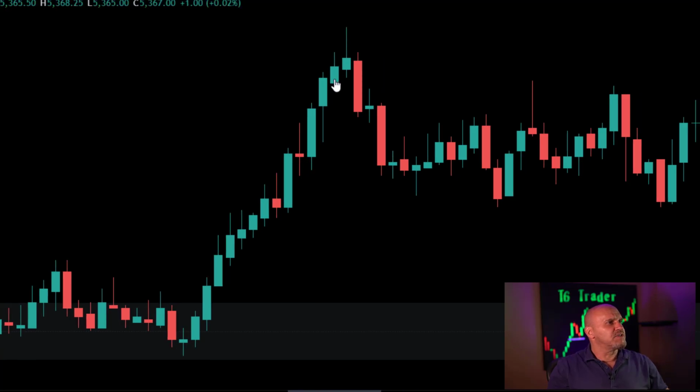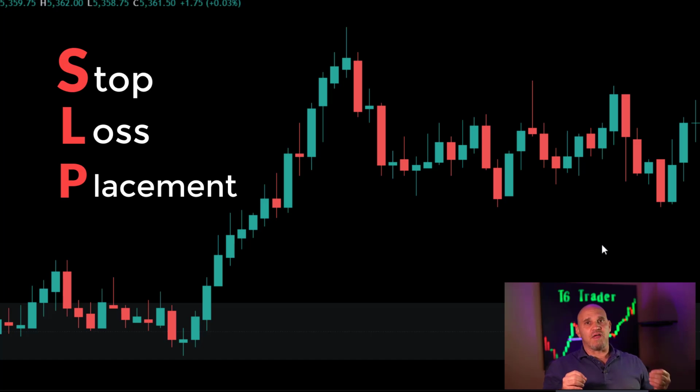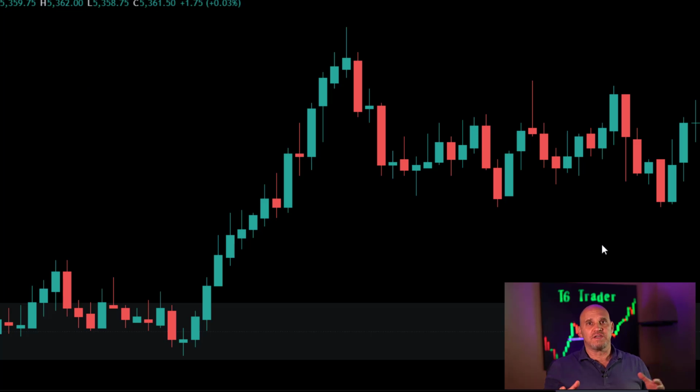This first candle was not too much of an exhaustion candle, but it does have a large wick, which also signifies an exhaustion in the uptrend. So we have another wick here in our 2nd candle, and then we have the 3-bar reversal here for a small retracement. One of the reasons I love it for an entry pattern is because it gives us our SLP, our stop loss placement, which is vitally important for any trading strategy.